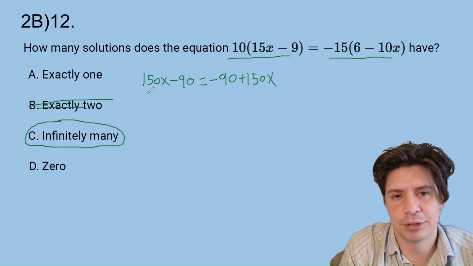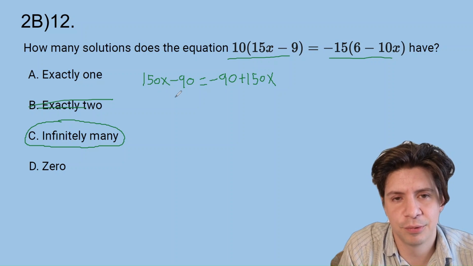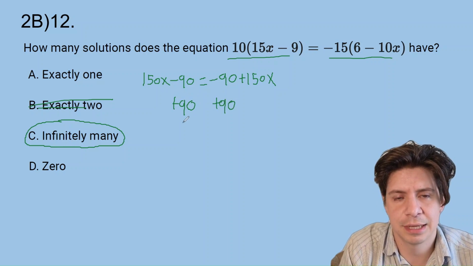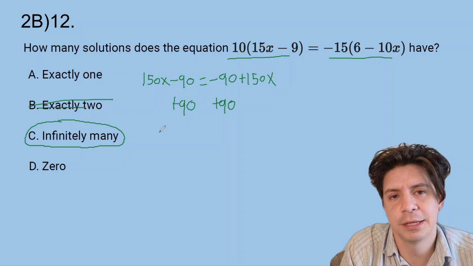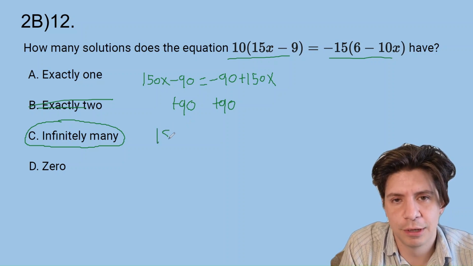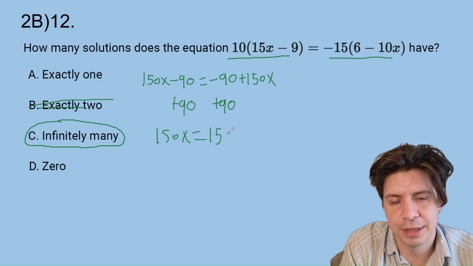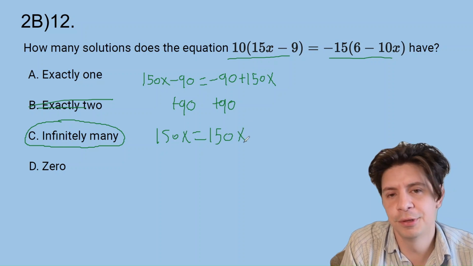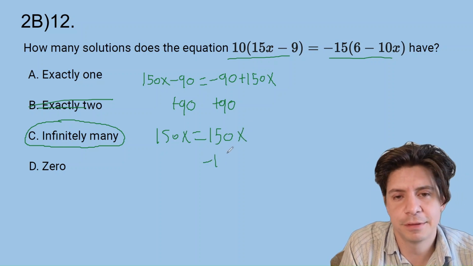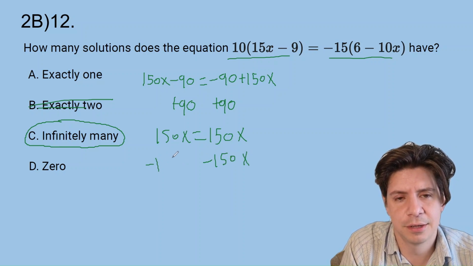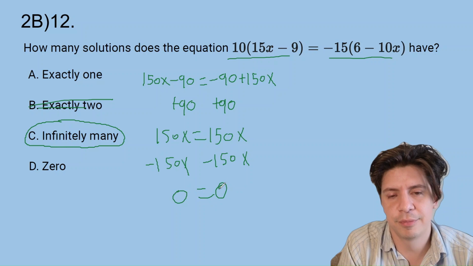Now, I showed you graphically why that works. Let's see what happens when I try to combine everything. So let's add 90, and you'll see why this happens. If you already understand it, then good, you can move on. But if you don't, you can see exactly the mathematical reason why it's infinitely many. So that's going to give us 150x equals 150x. And you can stop here maybe and think, well, no matter what x is, the two sides will be equal. Or you can subtract 150x from both sides, and you're going to get 0 equals 0, so no matter what, they're equal to each other.